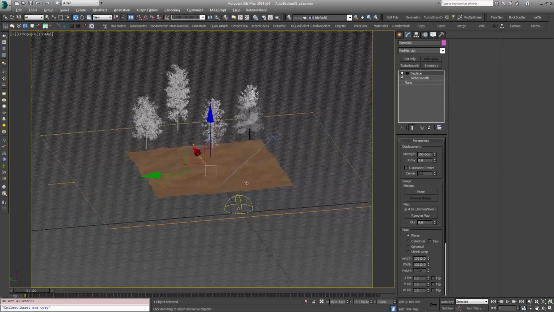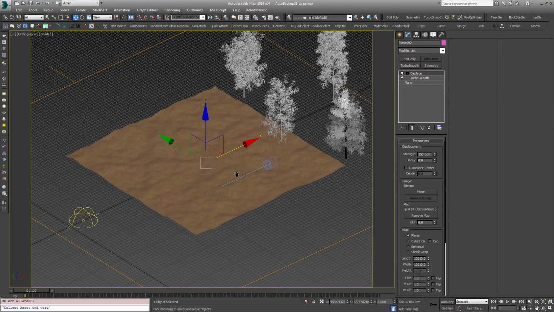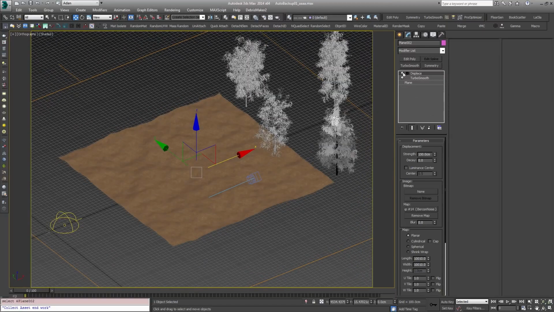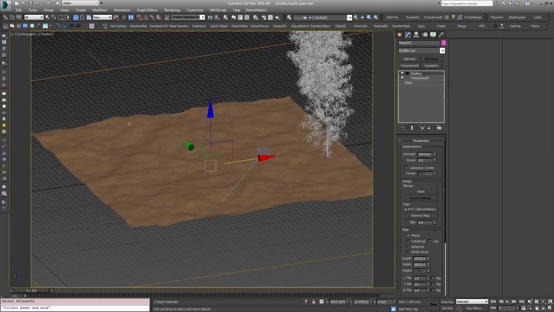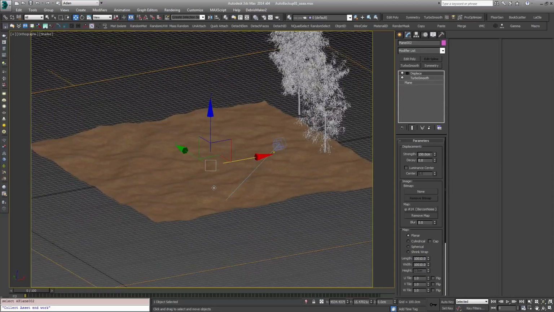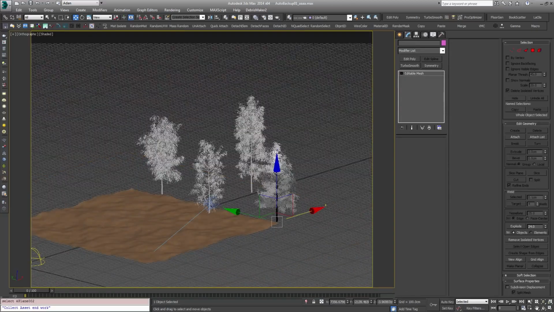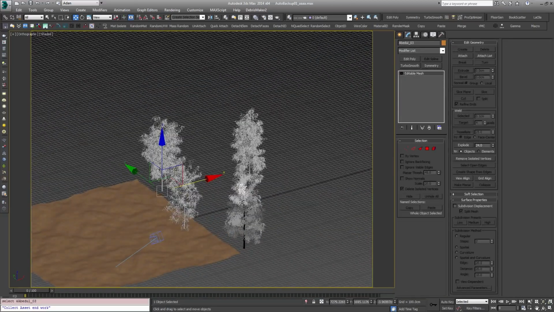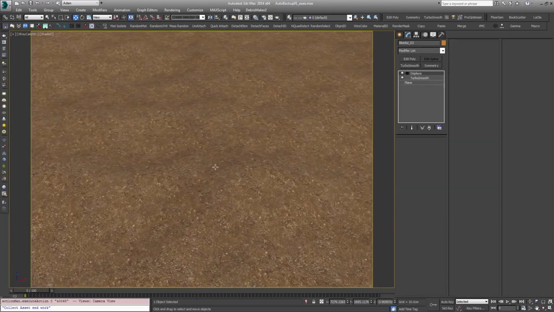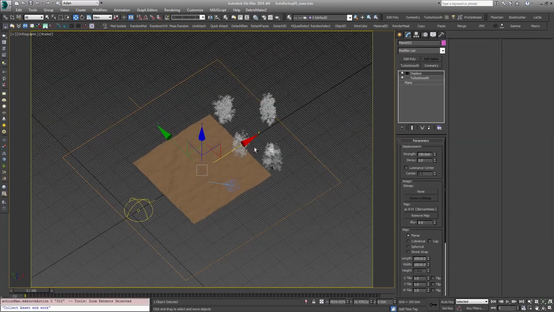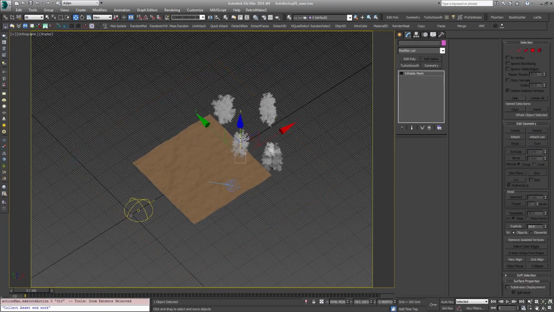First of all, you are going to study a little this scene that I have prepared for the tutorial. We have a plane with a displacement, which simply has to do with noise, which is going to help us provide irregularities to this surface that is going to make our terrain a little more realistic. And then we have some trees that are going to cast shadows on our plane, although they are not visible in the render. That's going to help our scene not look like it's in the middle of the desert.